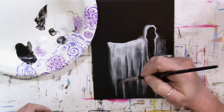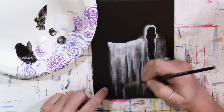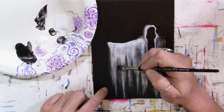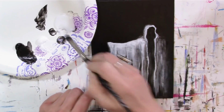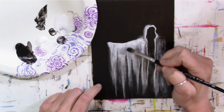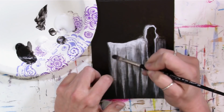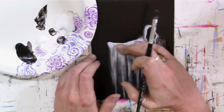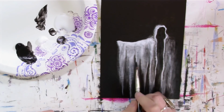Let's do a bit over here. I've got quite a bit of that canvas texture showing, and I don't want that. So I'm dusting over that to get rid of it. And I also kind of lost the shadow that I wanted to insinuate in here. Can you see how thin that black is? It's almost just leaving the faintest hint of the black there. Barely any gray at all. Just enough to give us a hint that there might be a shadow there.